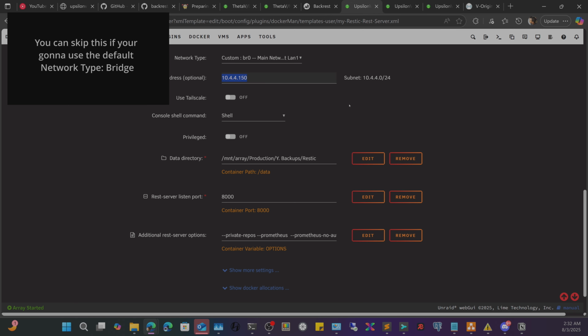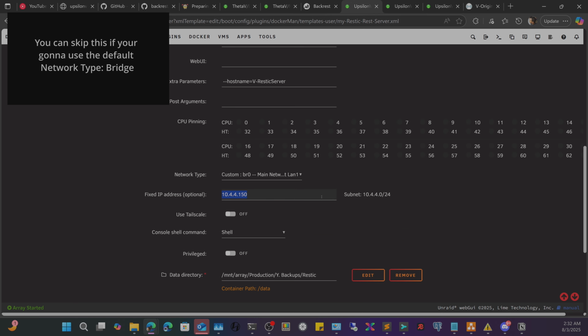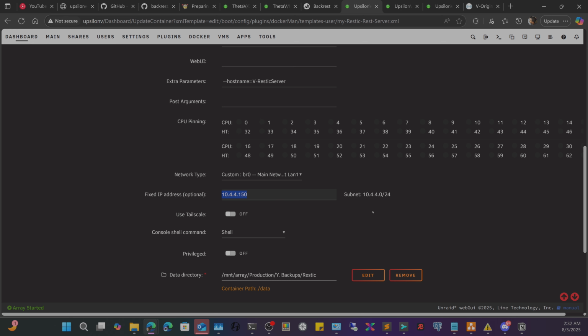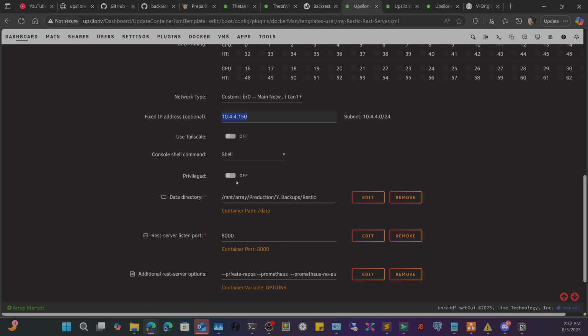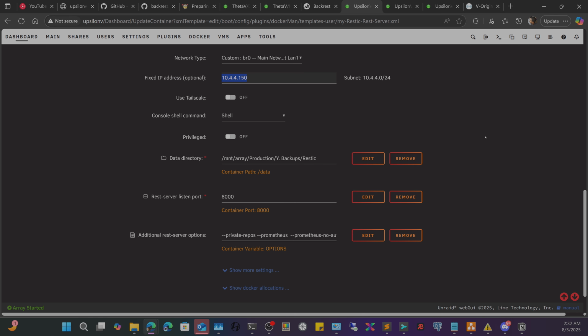So, all right, let me go back to the application here. So yeah, that's what that is. Again, I know I spent a little bit of time on that, but I like to show everybody so that in case you have any bright ideas, you have a little bit of information to help you decide what you want to do. Everything else is more or less defaulted regarding the data directory and the port. This data directory is where your backups are going to be saved, which is the location I put it at for me.